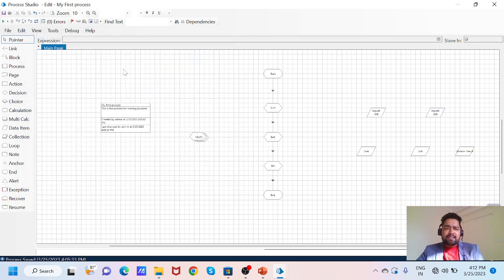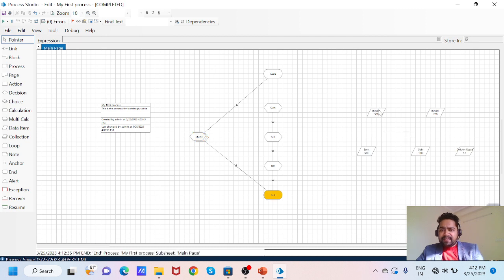Let's link it from start to multi calculation and end the stages. You can see the results here will be performed by the multi calculation in a single stage. Let's run it.